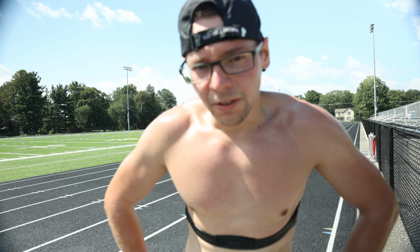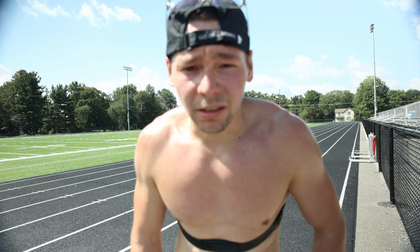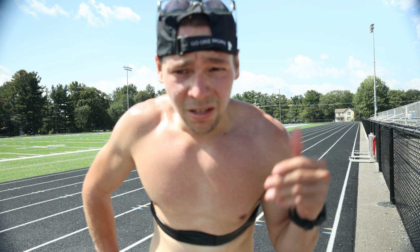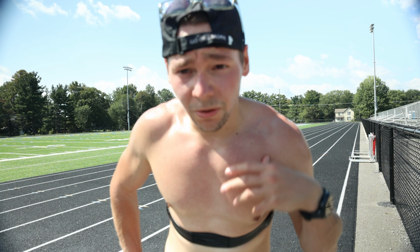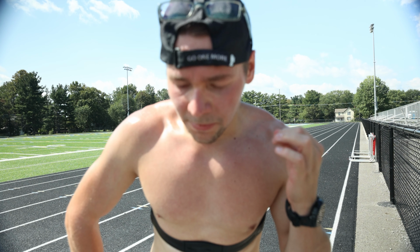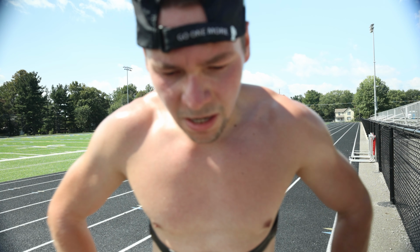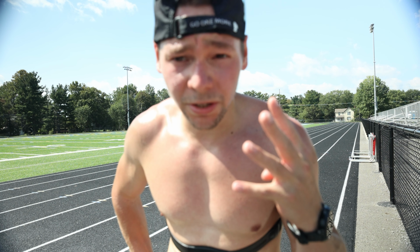Oh gosh. So the 200s and the 100s, I probably won't be able to track the heart rate. By the time the watch reads it, by the time my heart ramps up to the heart rate, I'm basically already done. So heart rate for that might just go out the window. I might just have to do it by feel. With the 200s, the second and the third time that I did those, I started out at a fast pace and then after 100 meters, the end of the straightaway, I tried to just keep increasing my pace all the way through until I hit the arrows over here. So that being said, four 100 sprints are next.